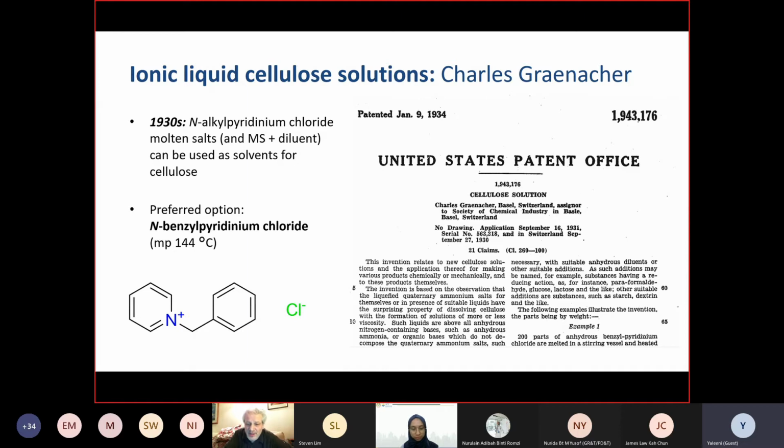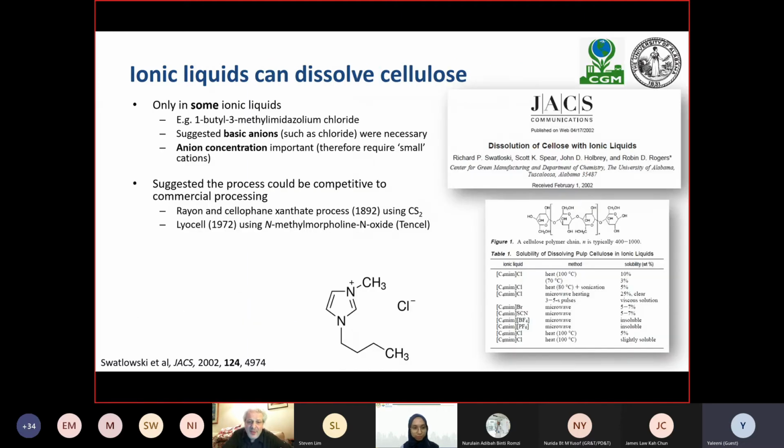If we can move on, next slide. What we developed and what we looked at was seeing if we can use more conventional, at least by the 2000s, more conventional ionic liquids, particularly imidazolium salts, to do the same work. And of course, we have a very well-cited and well-recognized piece of work in this area, identifying that imidazolium halide ionic liquids are very good solvents for cellulose. And this led to a lot of effort to see whether this could be commercialized and used in an effective way.